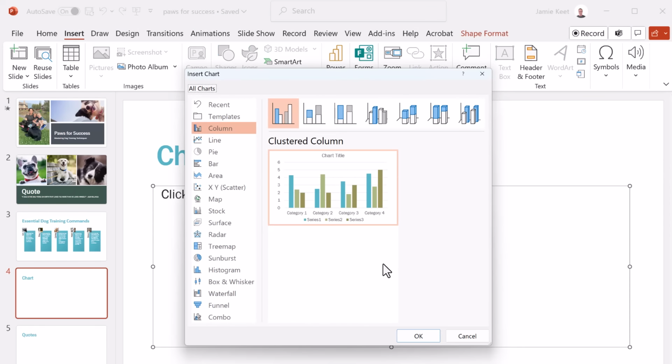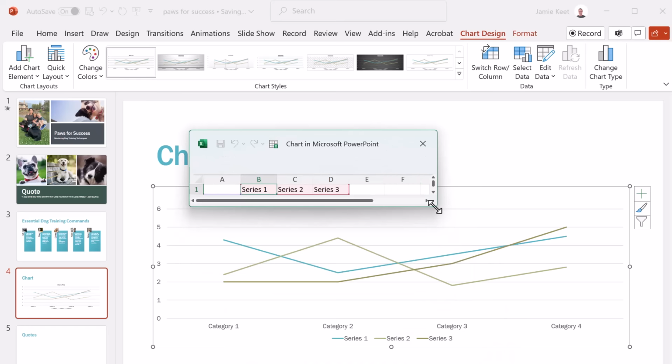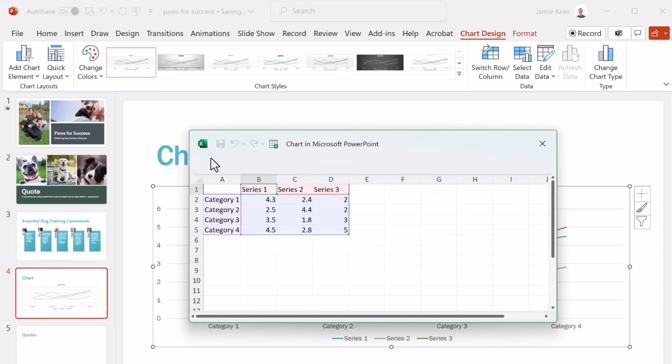So I can go ahead now and bring this up here. You'll notice this looks a little bit like Microsoft Excel. We just have to plunk our data in, and I'm just going to copy and paste this over. I have a training progression data set, and I'm going to paste it right into here. I'm not going to have a series 3. There are only going to be the 2 series.